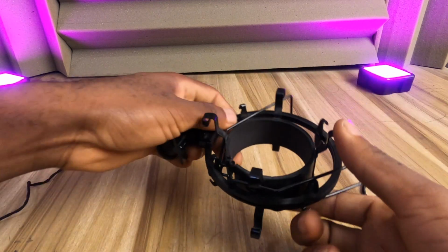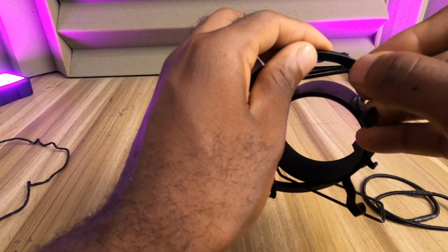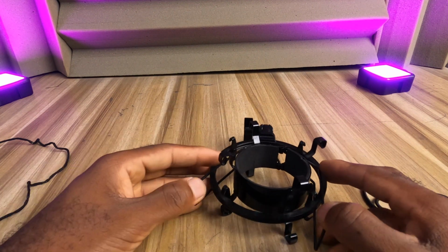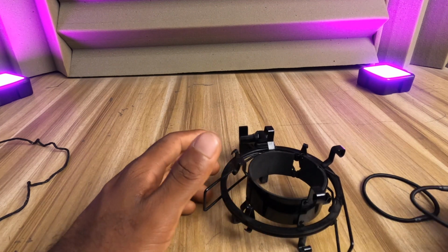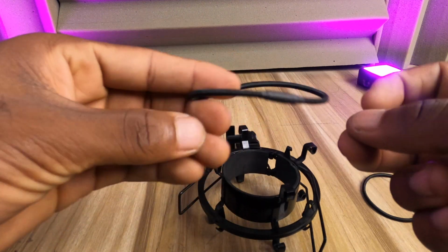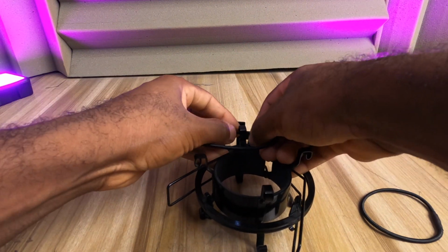So first things first, what we're going to do is take this out. I think they made it in such a way that it's going to be hard to take out, and I think that's okay. Let's angle it for the best results. The first thing we are going to do is new bands. I luckily had new bands. I think they came in my MXL case. If not, they were in another microphone I got. So with the new bands, I put this one on top.